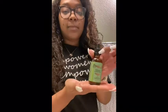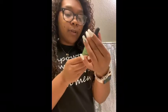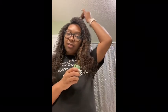So the final thing that I'm gonna do is put some of this on it. It's Miel Rosemary Scalp and Hair Strengthening Oil. And so I kind of just open it and put a few drops through my scalp after I wash my hair, just to make sure that my scalp isn't itchy later on.